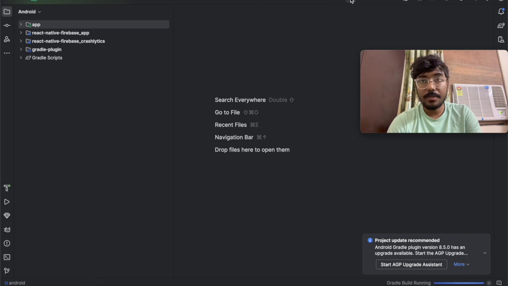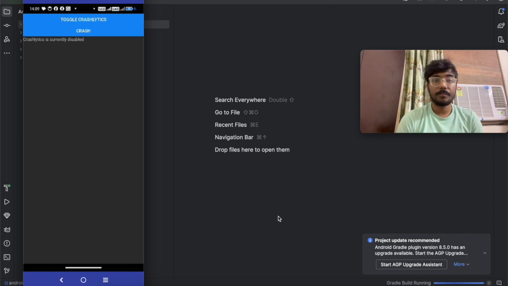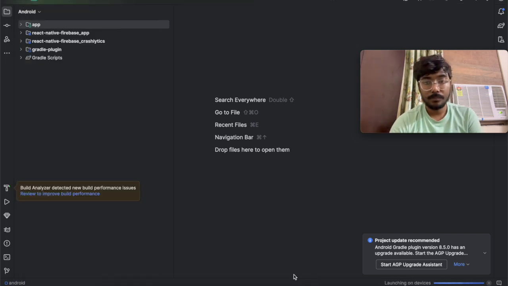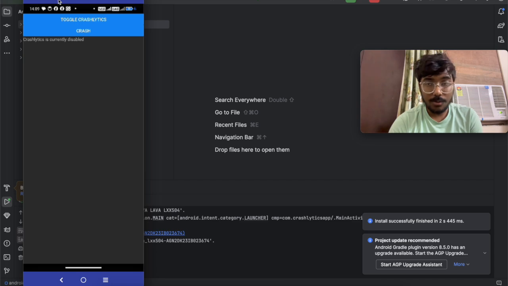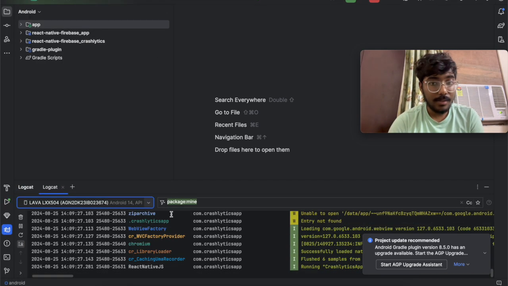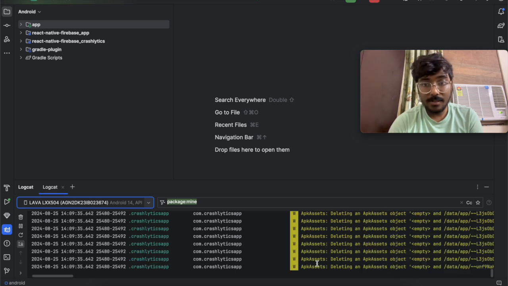So let's run it. Let's wait for a while. Okay, so it has started. So you can see this is from the Android Studio, and what we can see here in the logcat, we can see the logs.